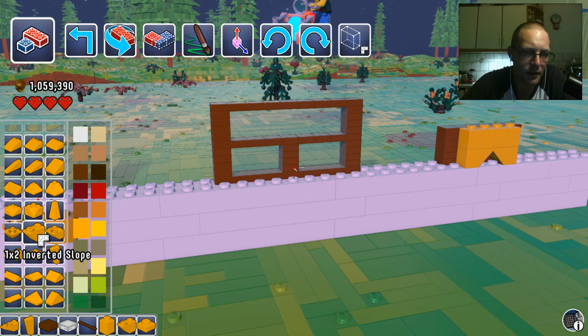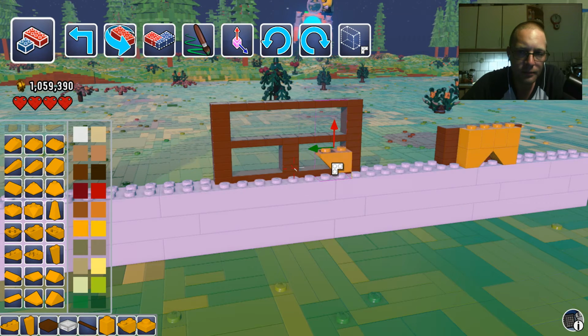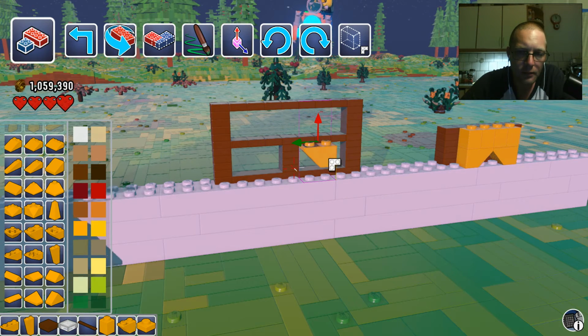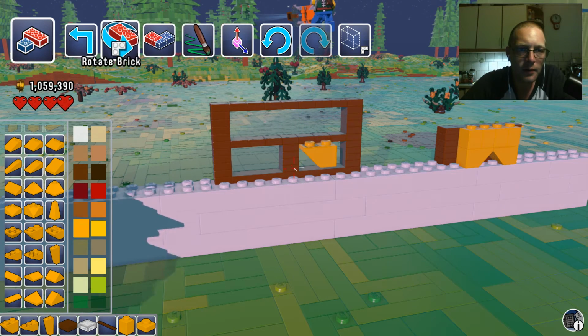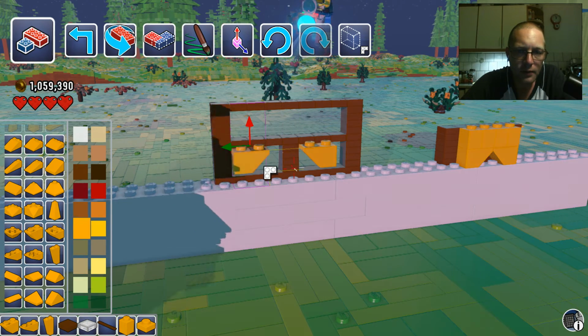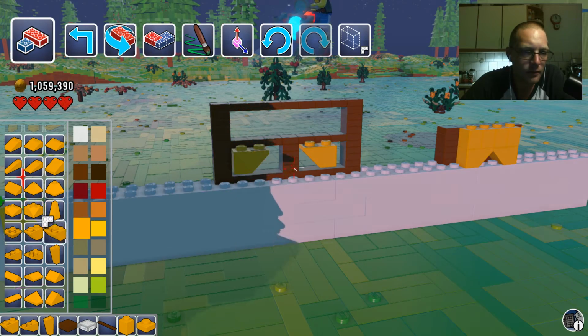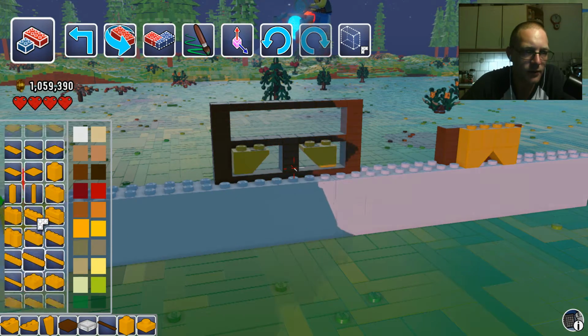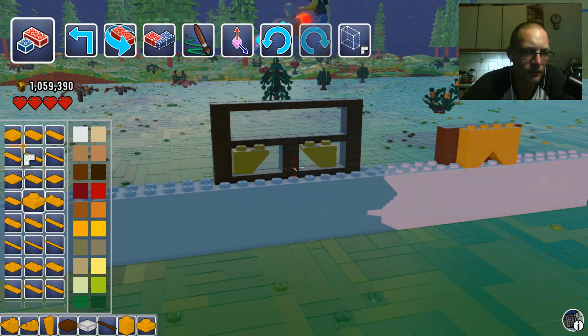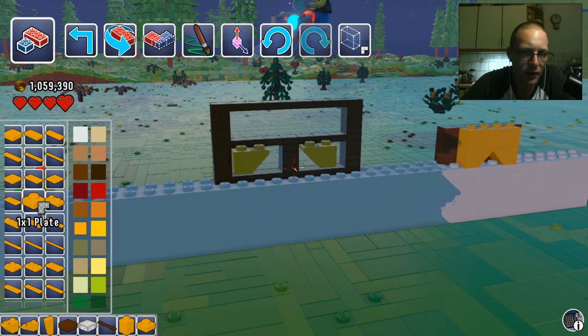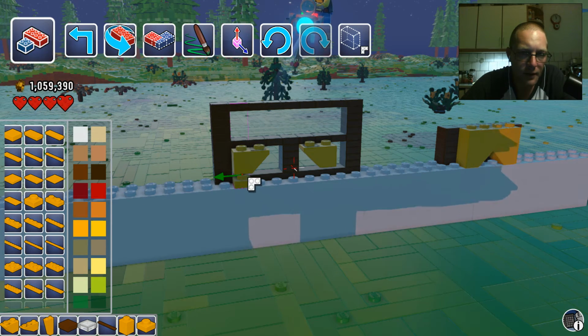I'm probably a little more into the 1x2. Let's go like this and just make them different, because that's also kind of cool, if we are comparing to real life anyway.